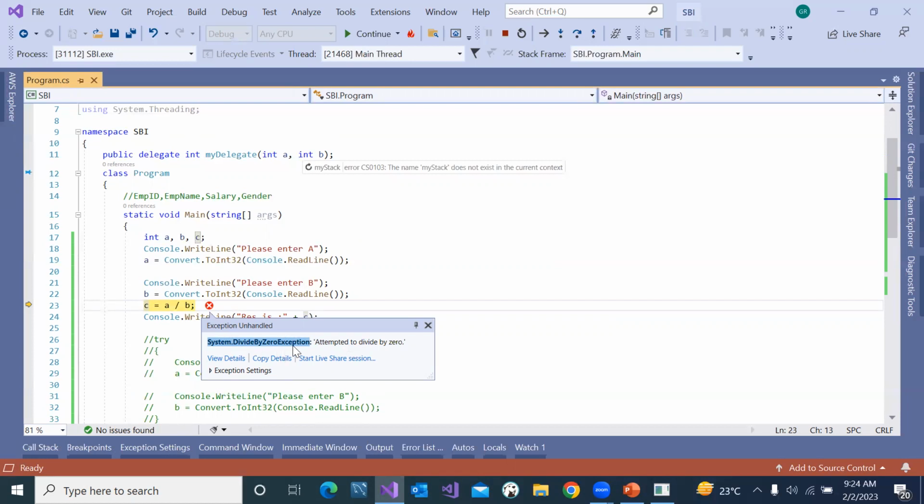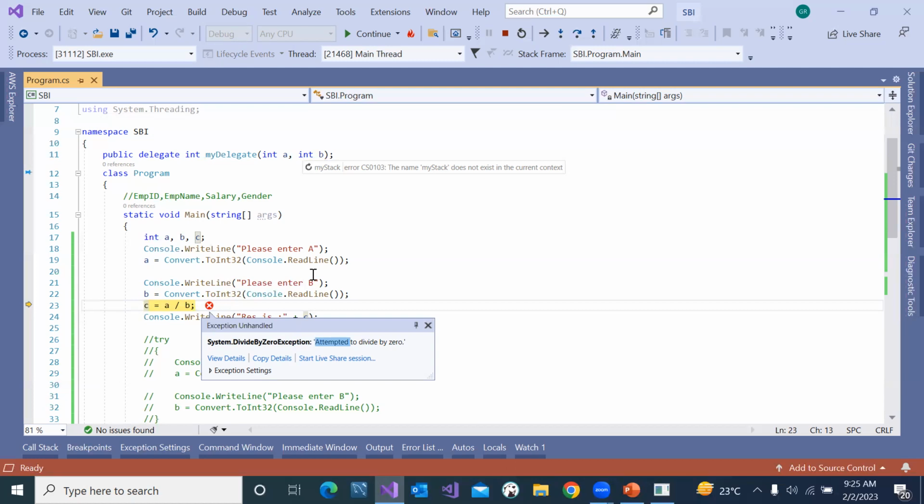This is a little bit better. In some cases, it will send something else. What does the user think? He doesn't know what is happening inside the system, because this is a technical exception. If you want to handle these exceptions, sometimes we need to educate the user. He might have entered a wrong input, but you have to educate him. You should tell him why this error happened: a is 3, b is 0.